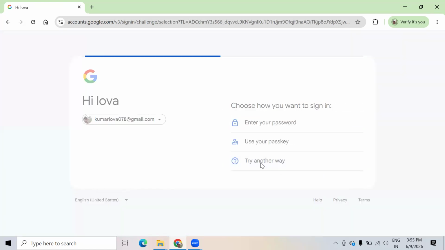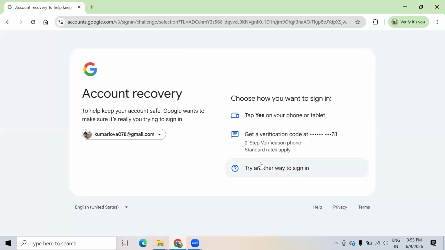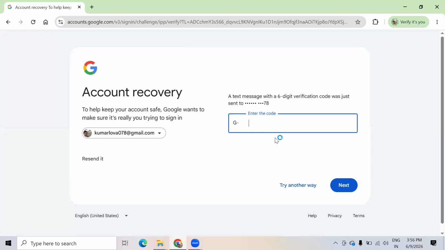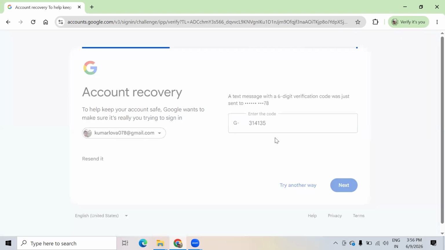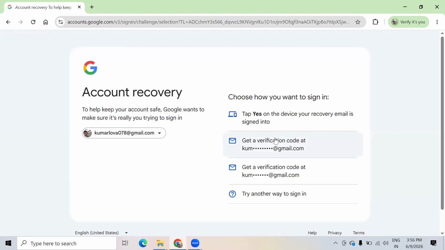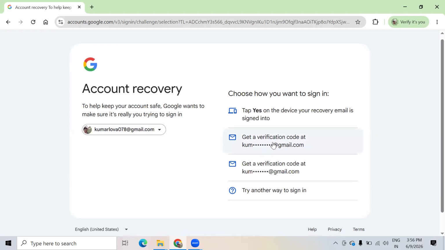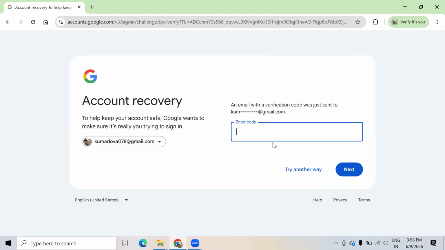Let's try another way, where I take the verification to my email. Yes, I got the OTP here. One more email verification, so this is more secure.